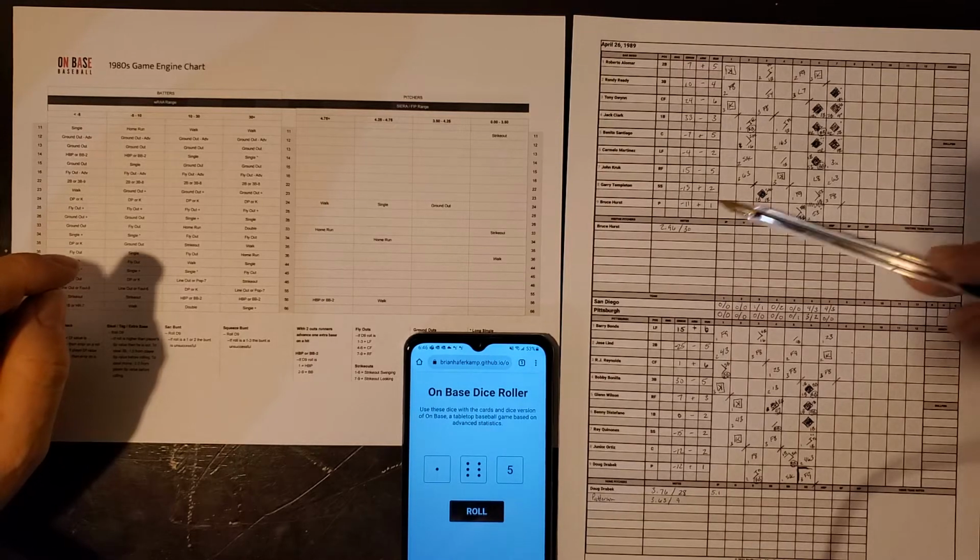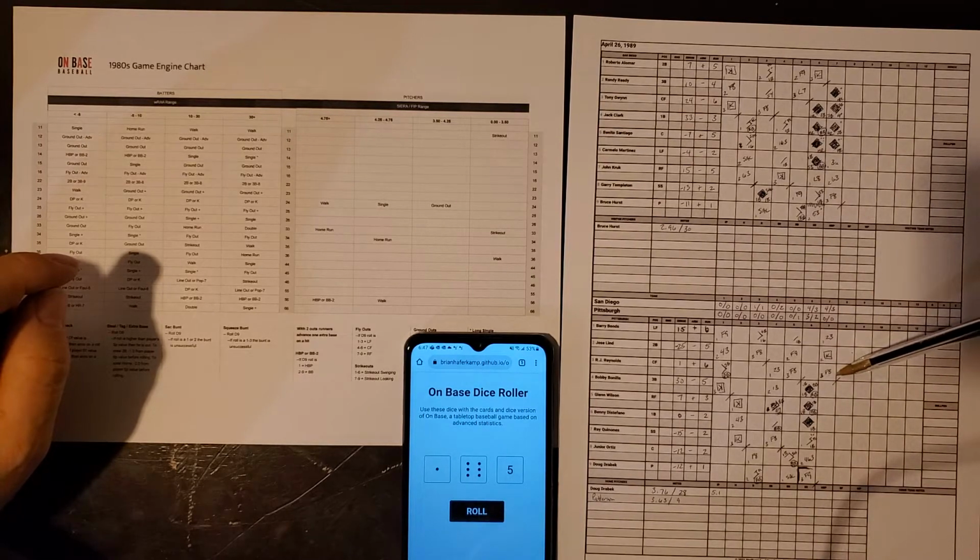8th inning. We're going to leave Bruce Hurst in there because he's reached his stamina at 30. His stamina is 30. I almost always play that if the player is at or below their stamina when they come out the next inning, they stay in the same column.